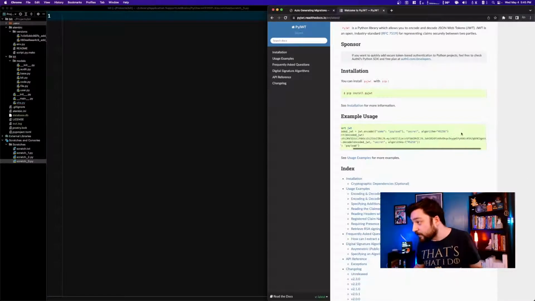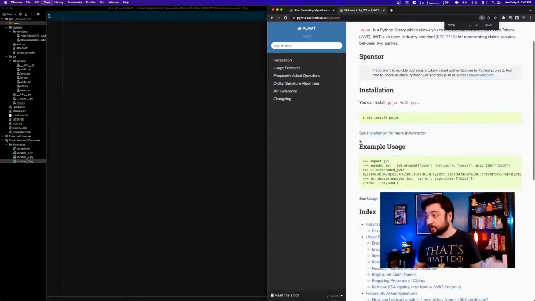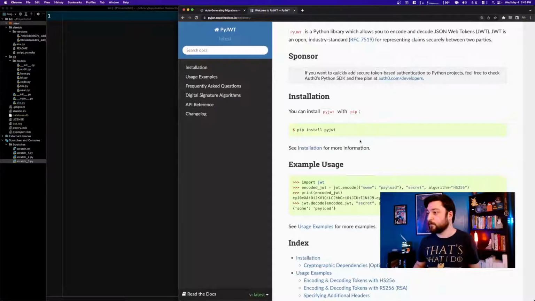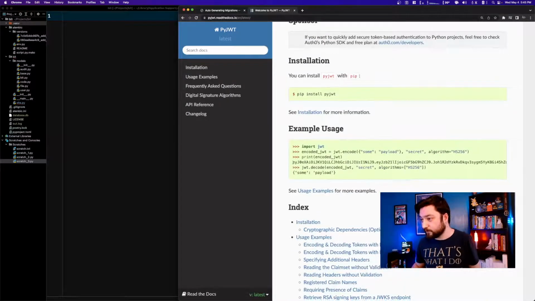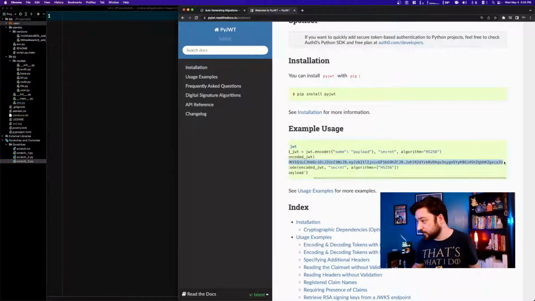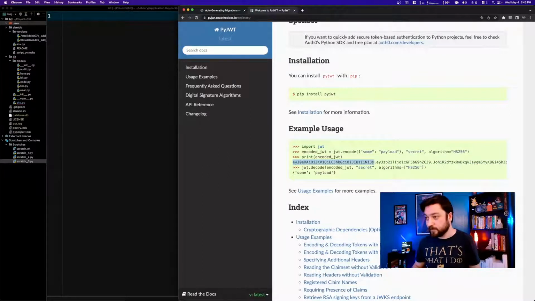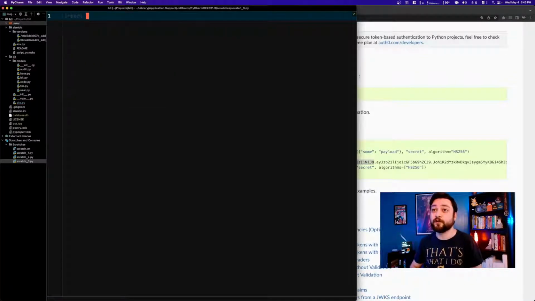Let me see. Yeah, here's one right here. Let me make that bigger. So right here, we have a JWT. This whole string right here, that's a JWT. And each of these parts is B64 encoded. If I remember correctly, they're just B64 encoded.